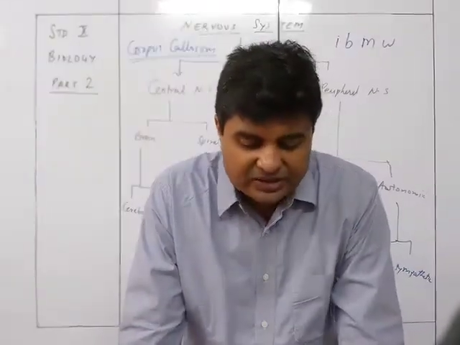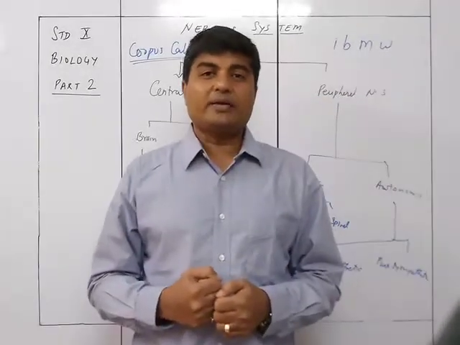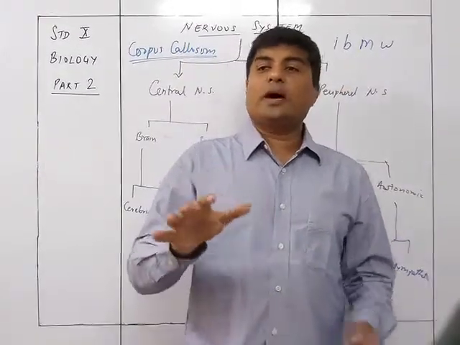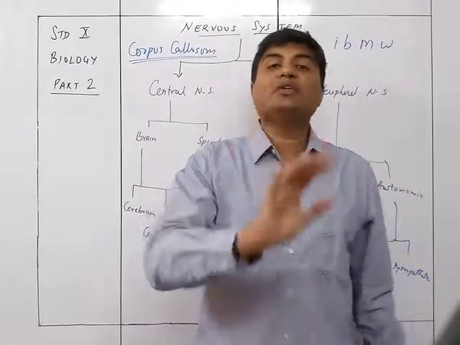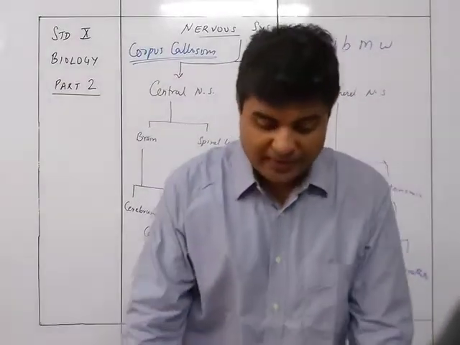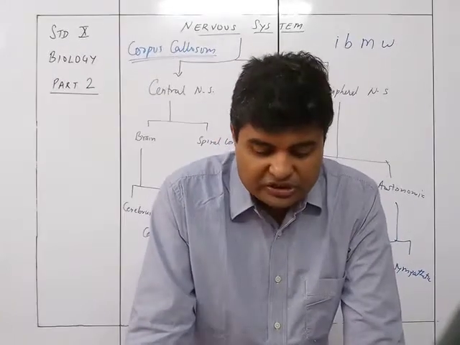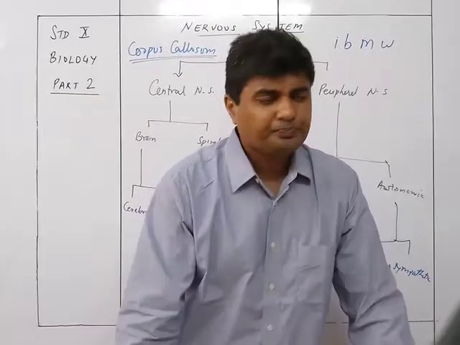So sympathetic condition prepares the body for violent action against abnormal condition, whereas parasympathetic will normalize it. Parasympathetic says: okay, everything is over, relax, come back to normal. That is what the parasympathetic is doing. Parasympathetic nervous system is more concerned with re-establishing normal conditions after a violent action is over.